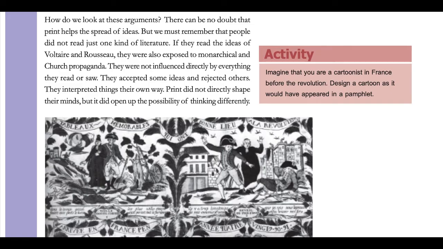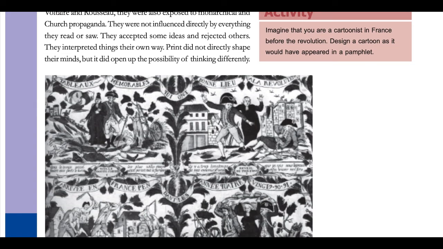How do we look at these arguments? There can be no doubt that print helps the spread of ideas, but we must remember that people did not read just one kind of literature. If they read the ideas of Voltaire and Rousseau, they were also exposed to monarchical and church propaganda. They were not influenced directly by everything they read or saw. They accepted some ideas and rejected others. They interpreted things their own way. Print did not directly shape their minds, but it did open up the possibility of thinking differently.